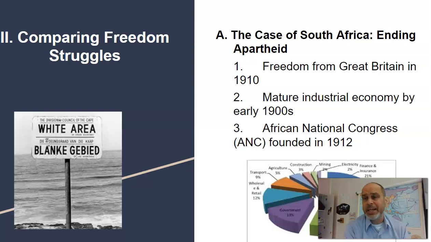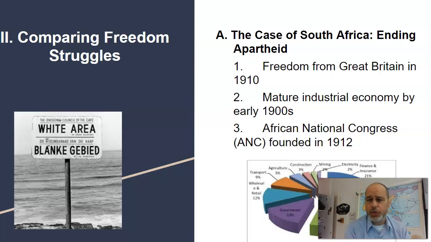really just about a decade after the Boer War was fought, where Britain asserted control over the white Boer population. This freedom mostly was in the hands of the Boer population. They created their own party, the Afrikaners Nationalist Party, and they instituted the system that we would call apartheid, which means separateness, which separated the races. So, for instance, the black populations had to reside in various homelands or Bantustans.